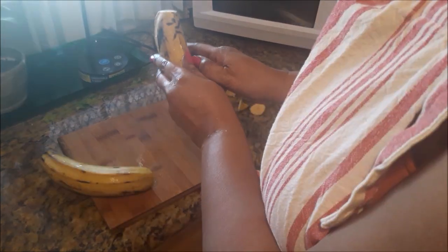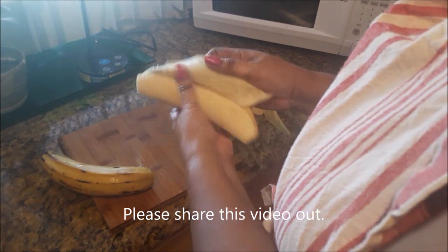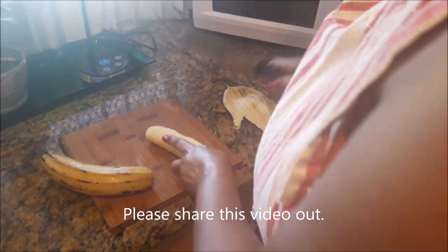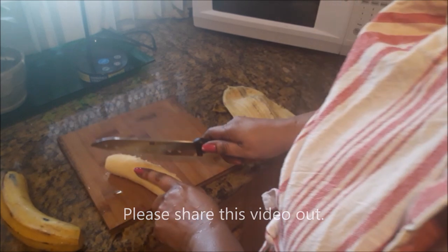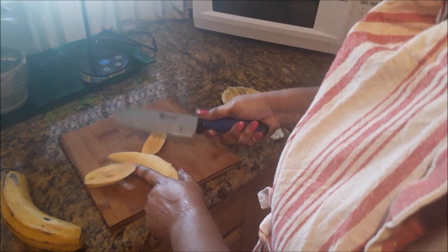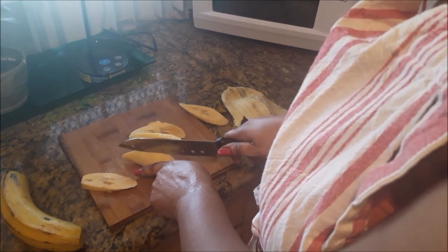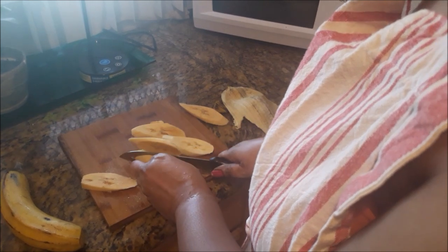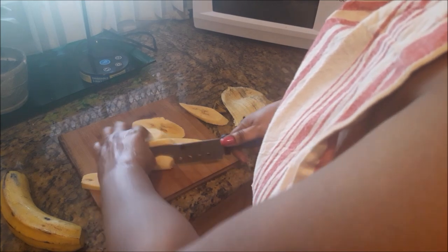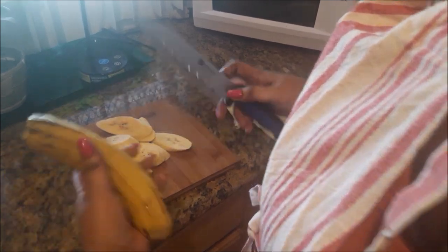2 ripe plantains. Get the skin off these. Now, before I peeled, I made sure that they were washed. This time I added a little bit of detergent Joy to my water, because of the virus that's going around, to make sure that they're clean. So they were washed and rinsed, because whatever's on the outside is going to go in whenever you peel them. So you got to make sure that they're washed properly.